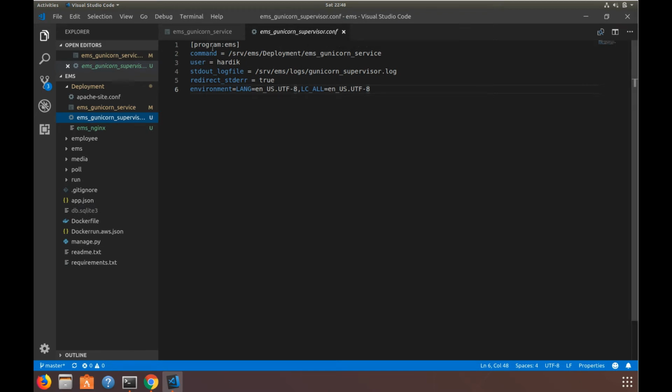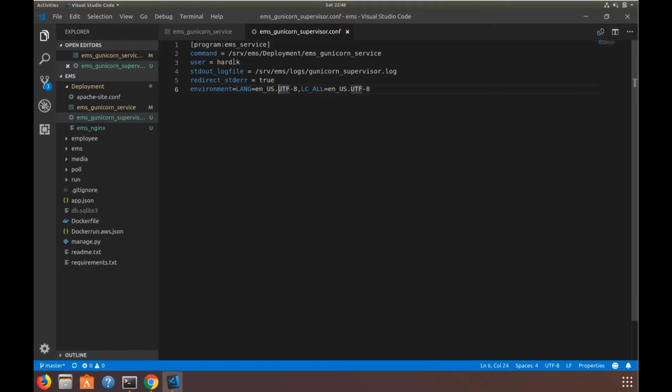Inside that you need to provide the program name ems. You need to change that to something else because this name should not already be part of your path. As you can see, ems is a part of the path, so you cannot give the program name ems. So I will give it ems service.